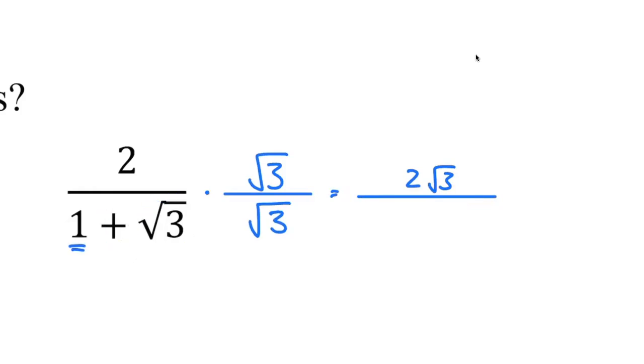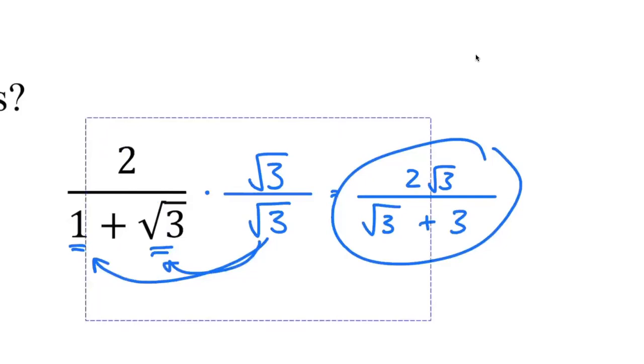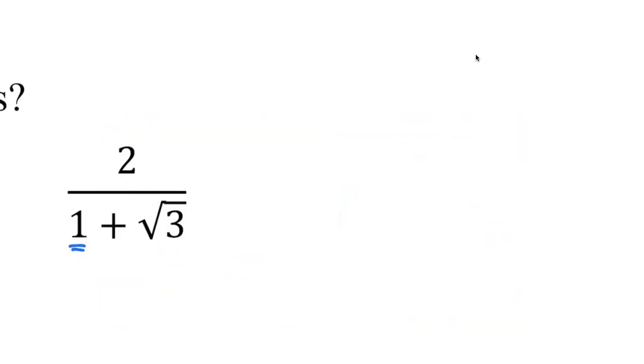There's a 1 plus root 3, and that means you've got to distribute. So if you only multiply by root 3, then you have this. So this is what it is, and you still have a square root down below. And we're like, that doesn't work. So what do we do? How can we get rid of the square root in this kind of scenario?